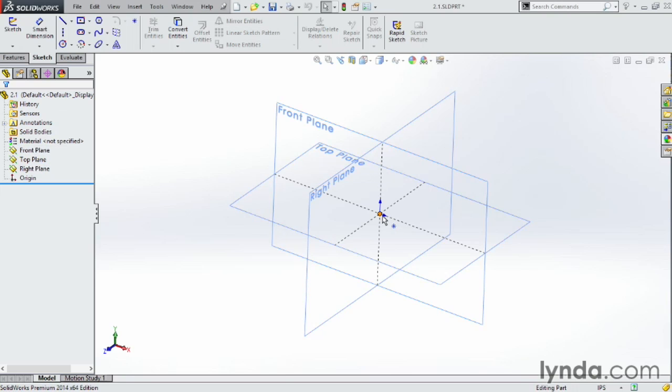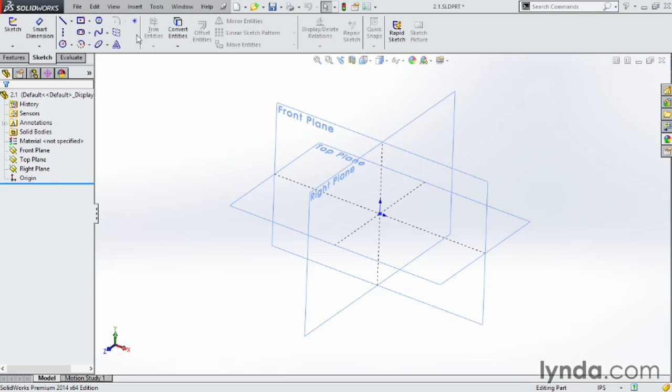The other thing I can show is the origin. The origin is really important. That's kind of the center of our world. We have to make sure we're tying into the origin because that's the only place that SOLIDWORKS really knows where it is at this point in time. So make sure you are showing the origin, or at least using the origin, but you can hide it if you need to, and go back and forth.